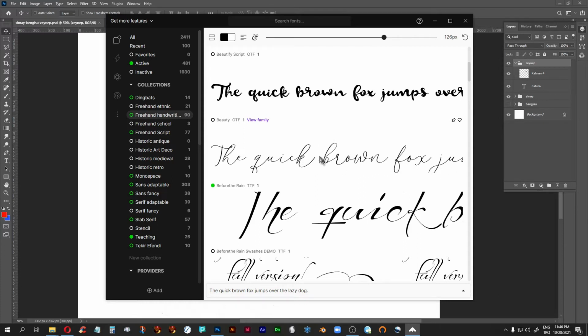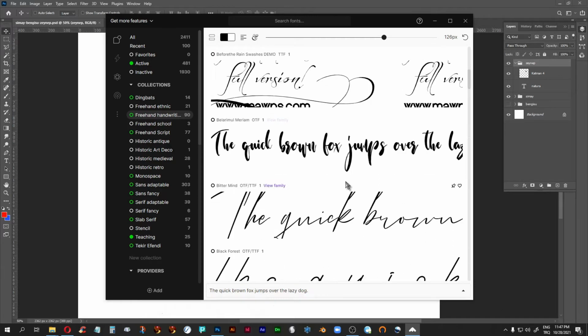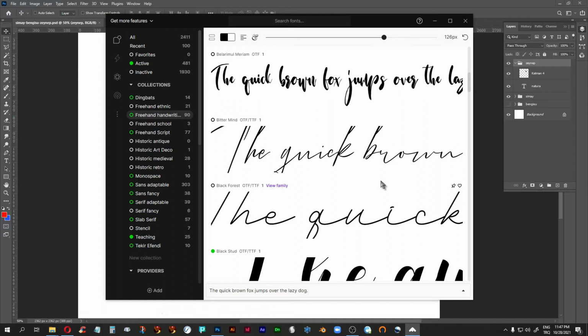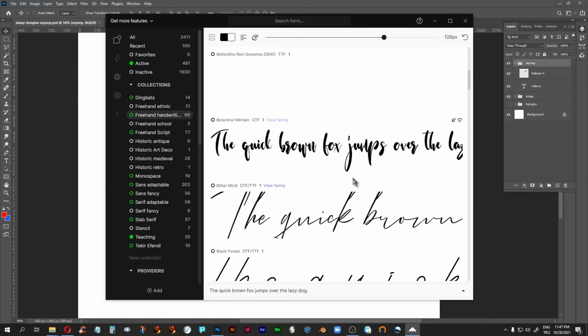But since these are fonts, the O is exactly identical to the O, and that's how it goes. You can type hundreds of O's and they will always be the same, or A's or whatever. And with handwriting, we don't have that, obviously. With handwriting, each and every one of them is different.